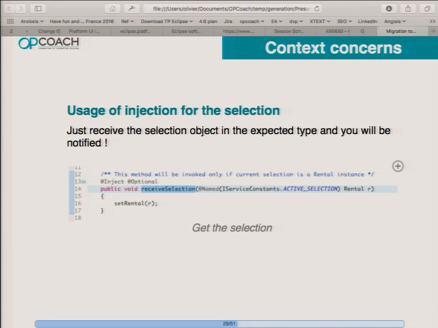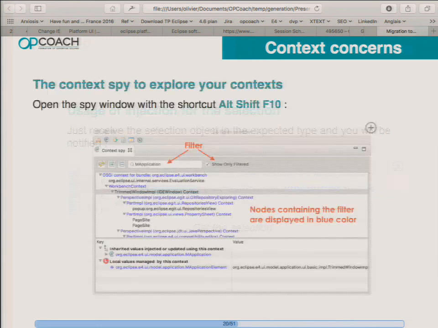So if you write migration code, you must write two methods if you are still in the mixed mode. The first one should receive the ISelection with injection, so the active selection ISelection. It will come from the 3.x selection. And in this method, you must extract the object and call the other method with the object model. If you do that, your code will be compliant with 3.x and 4.x. And when you have removed all the 3.x stuff, you can remove the injected method receiving an ISelection. But you have to keep the two methods. That's important.